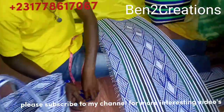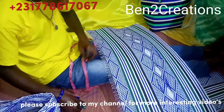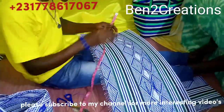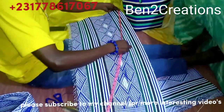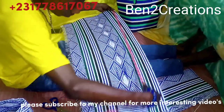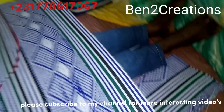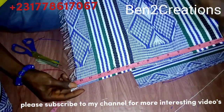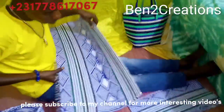The only materials that I need for this project are file letter, scissors, a tape rule, and the plastic mat itself. That is all. The remaining work is yourself. So you have to measure the length. As you can see, it is 35 inches wide, and the length is 15. So now you can start.